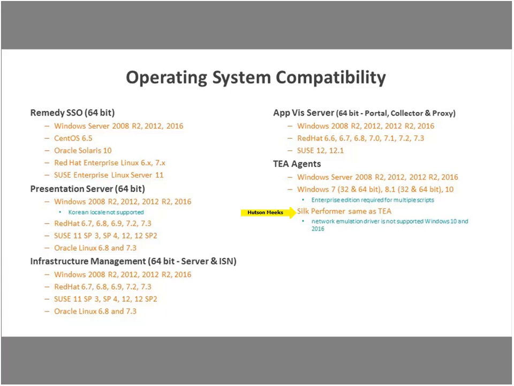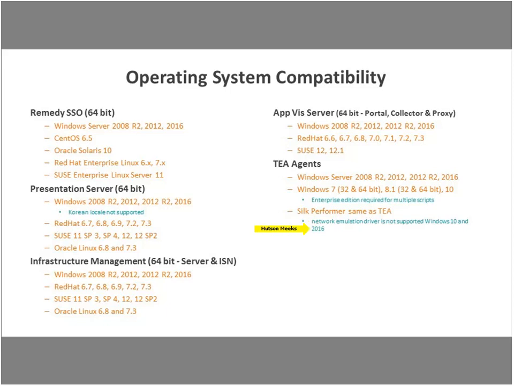For Silk Performer, which is the component that basically allows you to create the recordings, it's a Borland component downloadable from our solution site. If you're going to use the network emulation driver with that when you create a recording, then you need to be on at least one of these other platforms. It's not supported on Windows 10 and Windows 2016, so be aware of that.